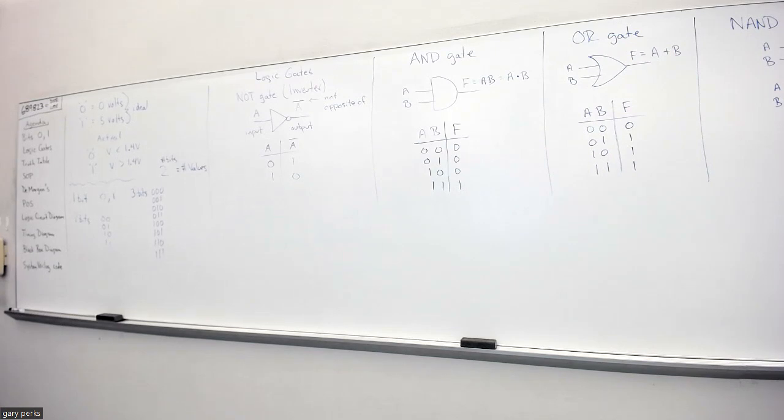Now in Boolean, the way a NAND equation looks is first A and B are ANDed. So at the output of this AND gate is A ANDed with B. Then A ANDed with B is all inverted. So in Boolean, it's A and B ANDed together, the whole thing inverted. That's the Boolean expression for a NAND.